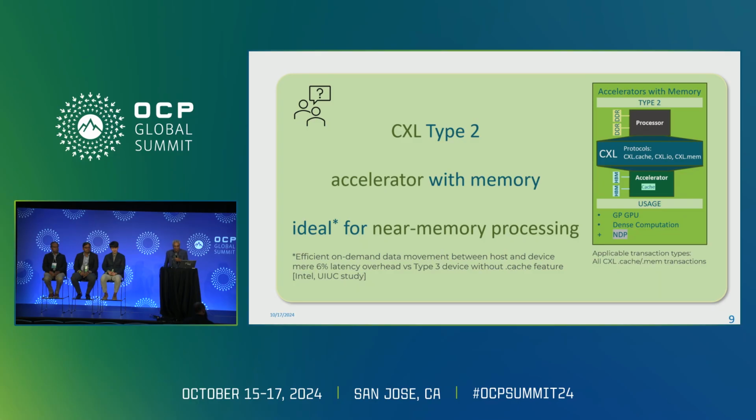So early on, and coming down to the CXL topics here, CXL has an abstraction for this kind of thing. It's called the CXL Type 2 device, which stands for accelerator with memory. This is a standard concept and abstraction in the CXL standard. Recent studies contributed by Intel and the University of Illinois that were presented in CMS identified that the extra overhead from going to Type 2 devices and incorporating some of the functionality that a Type 3 device would need to have to support things like the dot cache protocol incurs only about a 6% extra latency and really manageable area overheads.